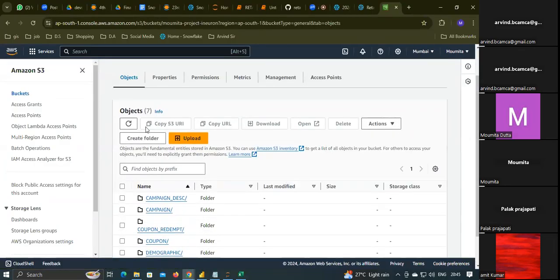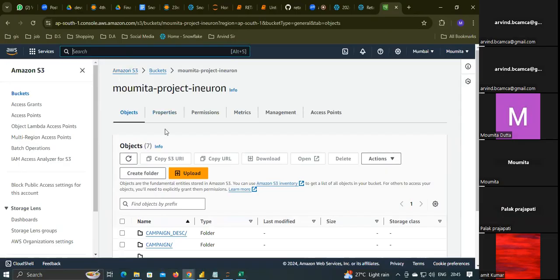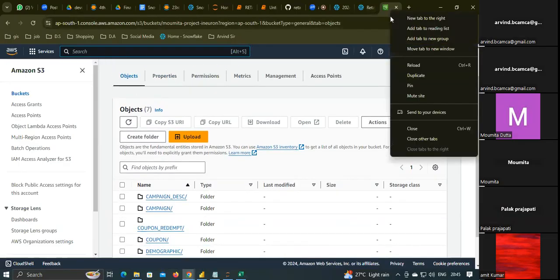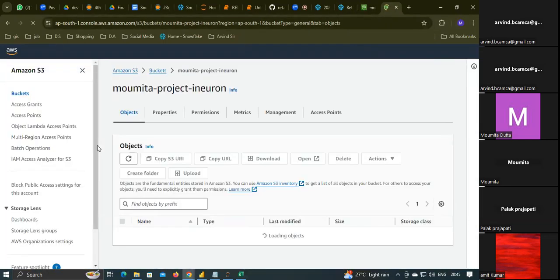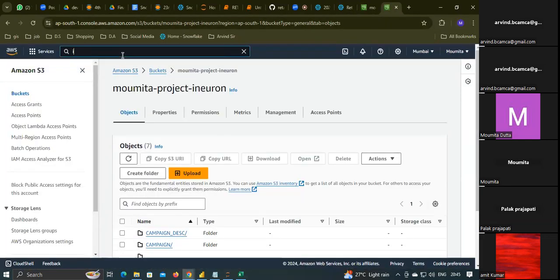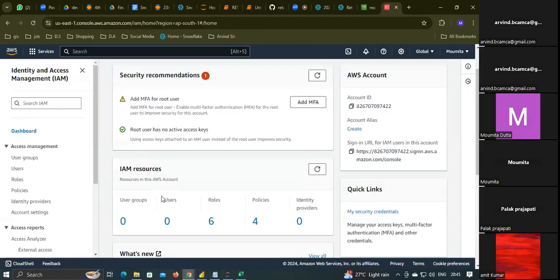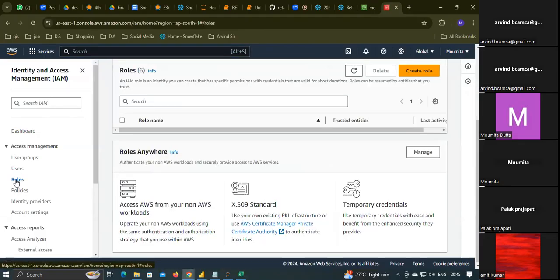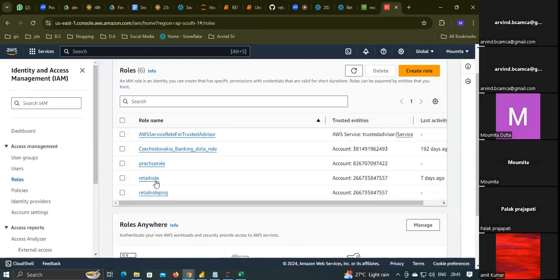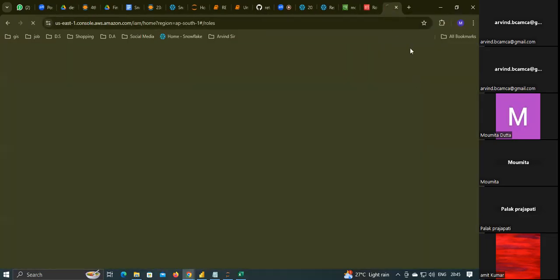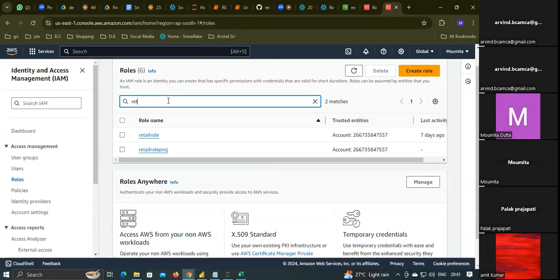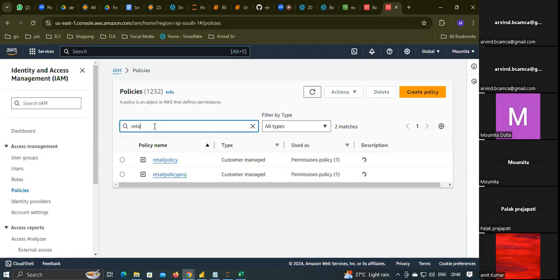You saw that my retail role is the previous role, and in policy, retail policy, I think this is my previous policy. I am creating the retail event for the event notification.